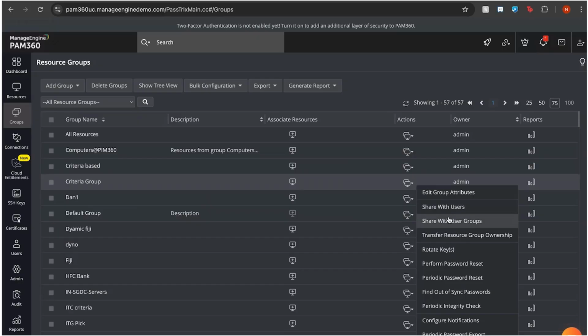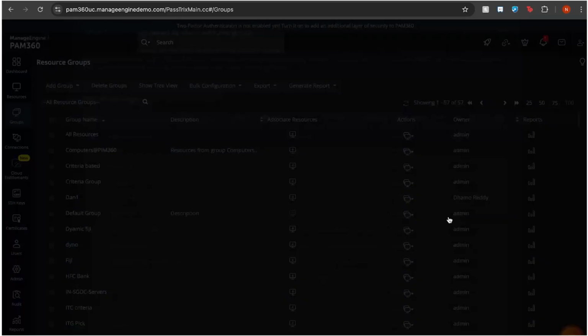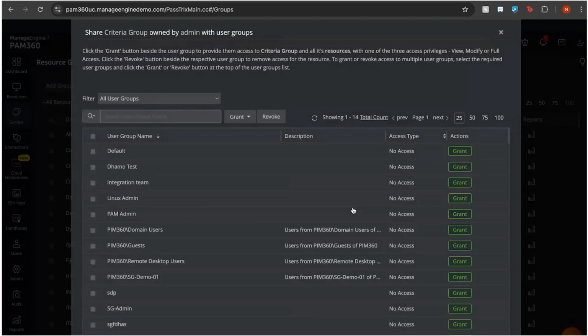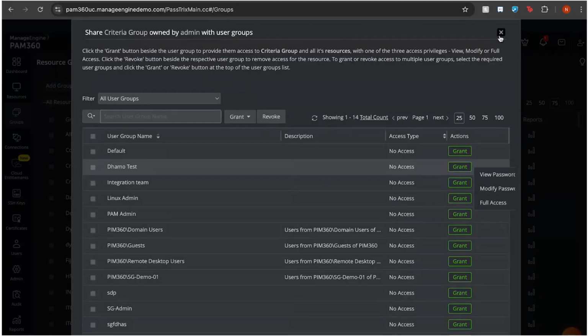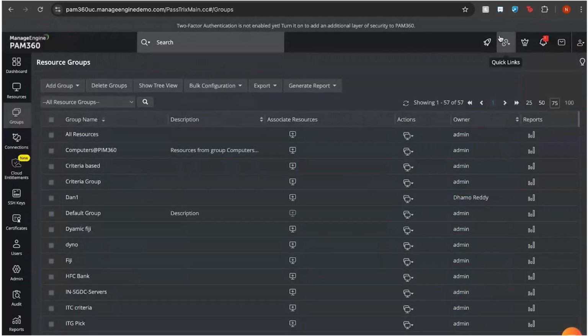So it becomes very simple when you onboard a user and put them into a group. And if this particular resource group has already been shared to John, and if you're given full access to this particular resource group, the work for the administrator has already been cut out. All that the administrator needs to do is to onboard John into the PAM tool, and John will be allotted access to these machines whenever he needs them based on request release workflows that you can configure within the PAM tool, which we will see along with the second use case.